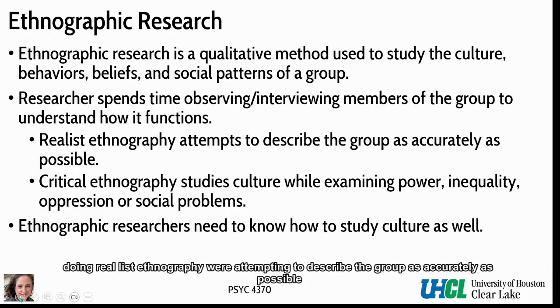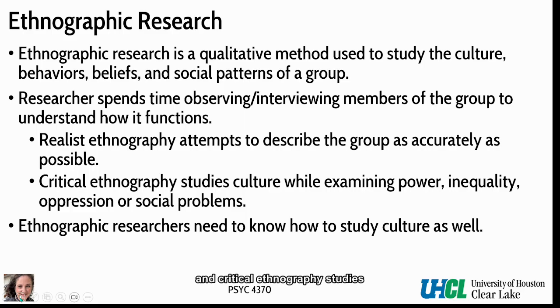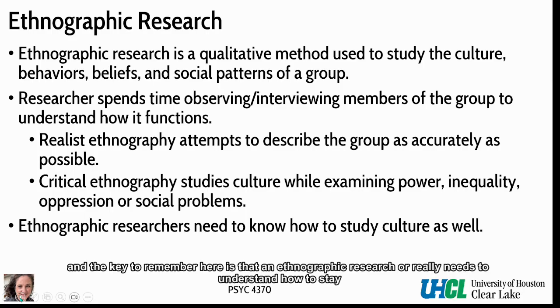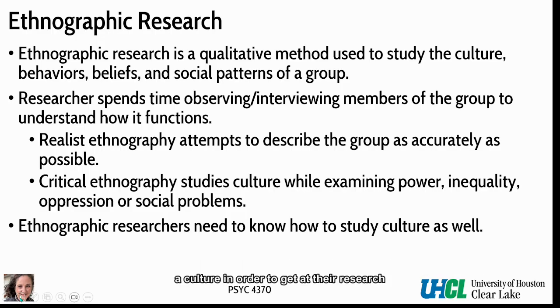So in realist ethnography, we're attempting to describe the group as accurately as possible, and critical ethnography studies culture while examining things like power, inequality, oppression, or other social problems. And the key to remember here is that an ethnographic researcher really needs to understand how to study a culture in order to get at their research.